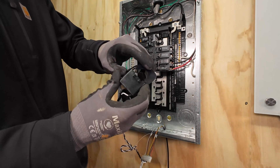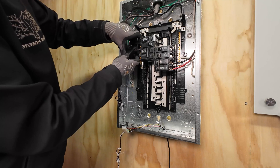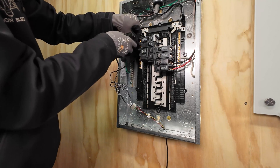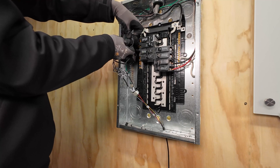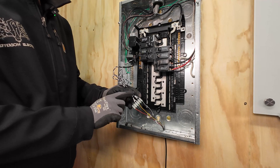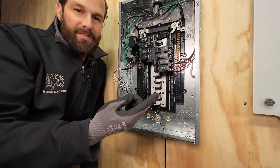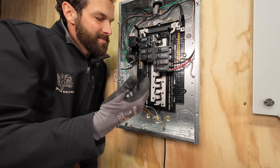The beauty of a split core CT is that it opens up, prevents having to uninstall your main conductors, and snaps right around L2 and L1. It does get pretty bulky, but at least the CTs are insulated to prevent accidental contact. I definitely recommend installing your CTs last, only once your wiring terminations are complete, because the CTs will induce voltage, which is how they take their reading. Before making final steps to beautify the interior of my electrical panel, I want to test the function of the product, then I'll come back and use the supplied Fulcelin proprietary zip ties and button it down.